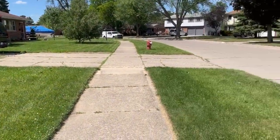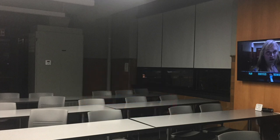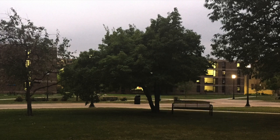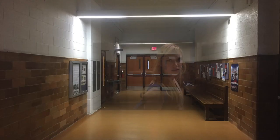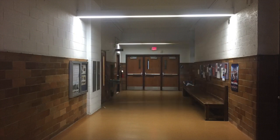Now this is the classroom where Jay first sees the it in the form of the old maid crossing the road towards the classroom. Thanks to On-Set Cinemas, they set up an event where we could watch the film in the classroom. Super cool. Now, this hallway was actually used in two separate ways. And the classroom that Jay was running away from is right next to these doors that she walks out of.